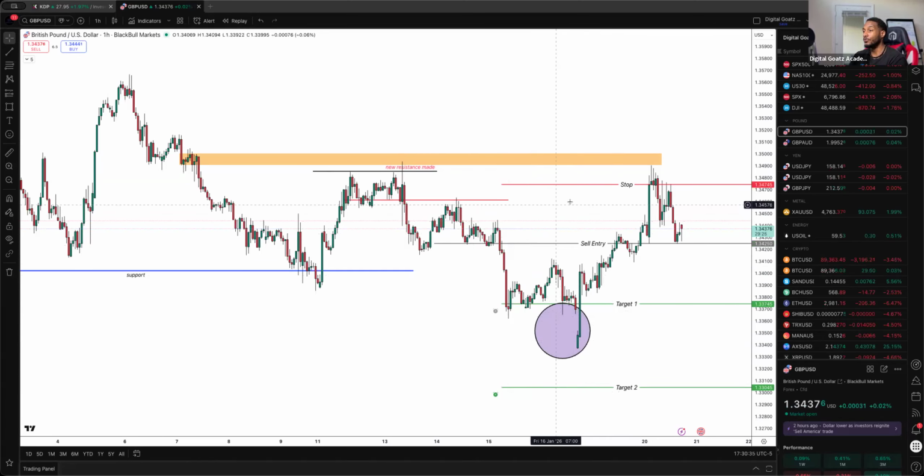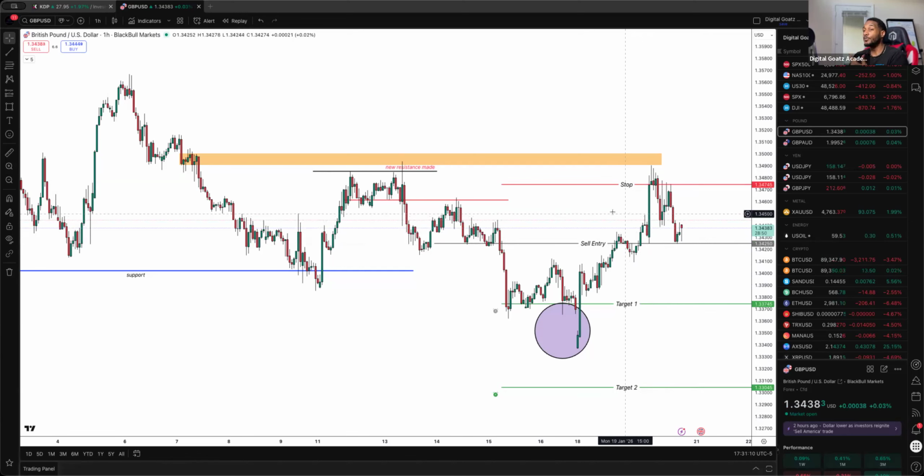And what did the market do yesterday? The market actually jolted back up and created new resistance. This is still resistance here. Not to mention, this is consolidation up here, so still resistance. If anybody stayed in our trade, then they got stopped out. But again, our directional bias is still true. We still believe that sellers were in the market. The market basically gave us a new entry at our stop loss to sell off, and now we're back at our original entry, just waiting for the market to correct itself so we can get possibly another entry.